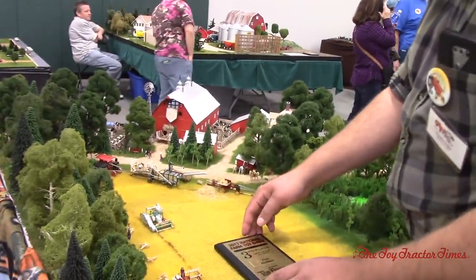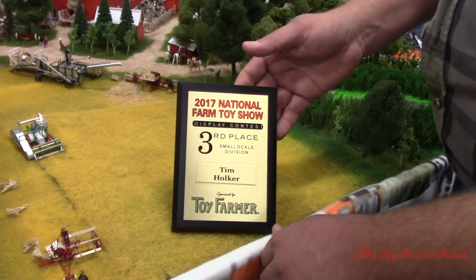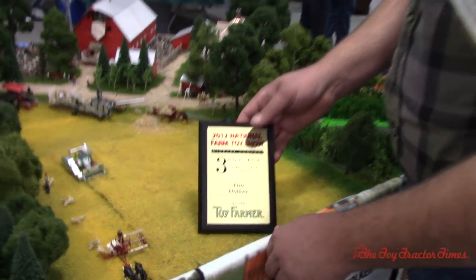Tim, thank you for sharing this farming history and the proud history of Allis-Chalmers and Agco through your display. I think it's important to see where we've come from — these were the pioneers back then. We had a lot of conveniences today, and it's neat to see where it all started. That's what's great about model farming: we can capture that history. I just want to thank Brian Wirth again — this was a 50-50 effort, and I wouldn't have been able to do it without him. Congratulations again on taking third place; people can see the detail that has to go into placing at a big show like this.